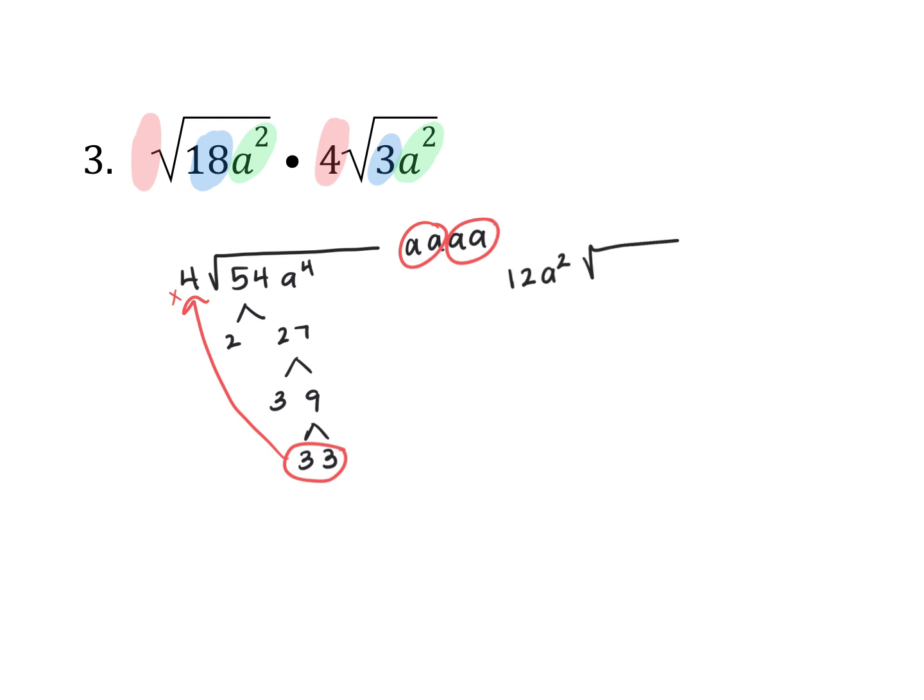Okay, now I'm going to go with my radical, whatever is left over. So I had a prime 2 and a prime 3. And remember those leftovers? We multiply. So 2 times 3 is 6. And then I would look and see, do I have any variables, any A's that were not circled? And I don't. So this would just be my final answer right here.